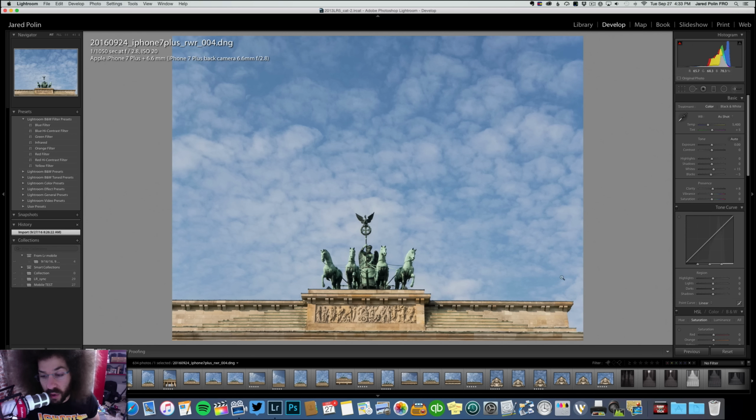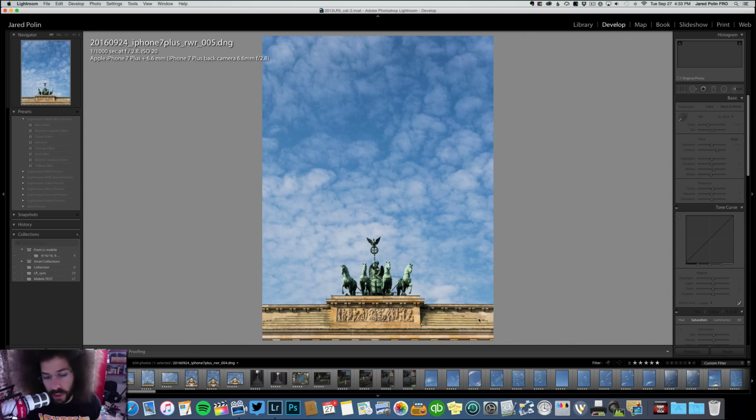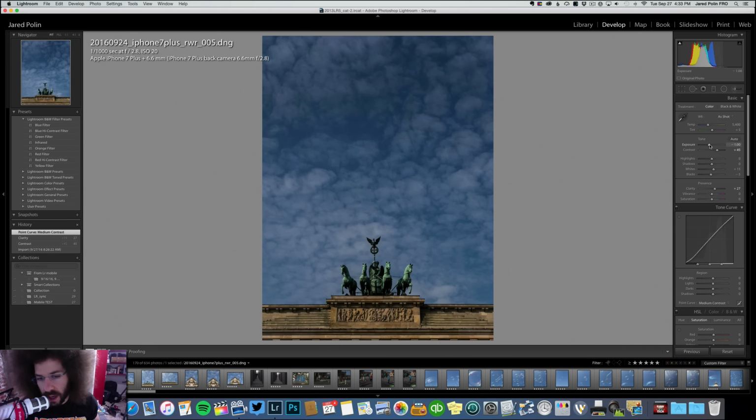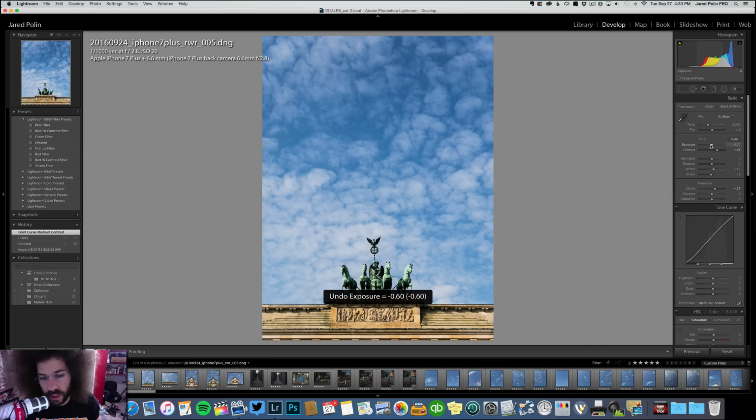But this is a terrible photo because it's not even left to right. It sucks. It shouldn't have been like that, but so be it. That's what happened. That's why I kept shooting, to try and make the corrections. But I find that editing on the computer is going to be much easier in Lightroom. Lightroom Mobile is also a good place to edit on your iPad or in your iPhone. That could work out well.